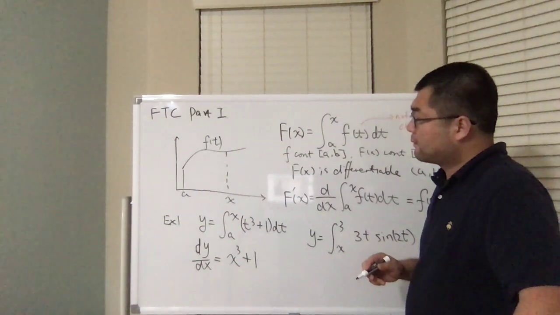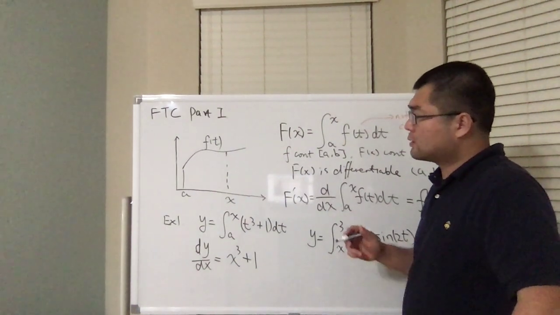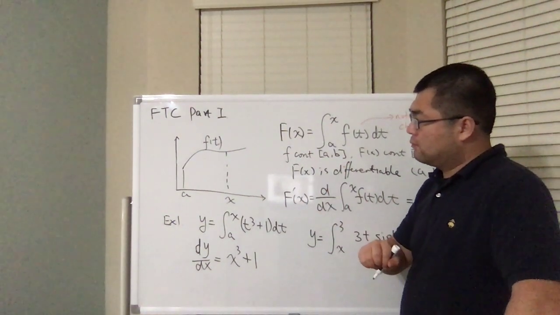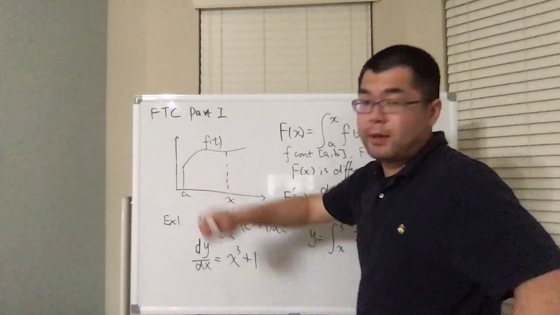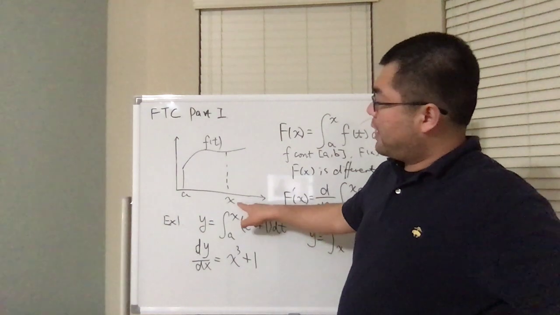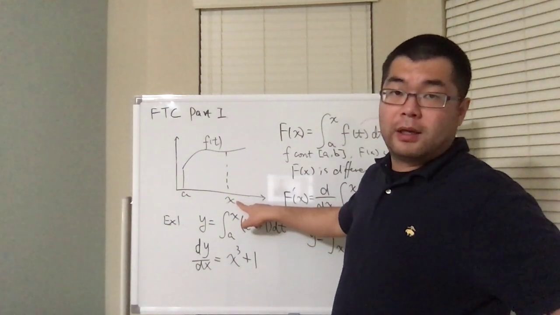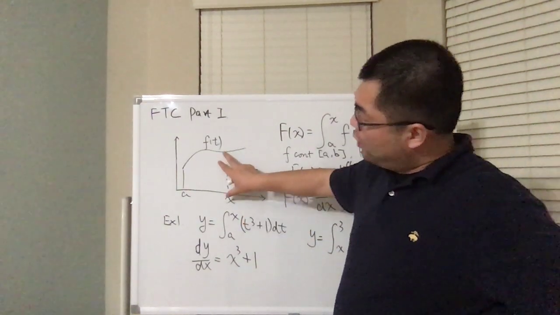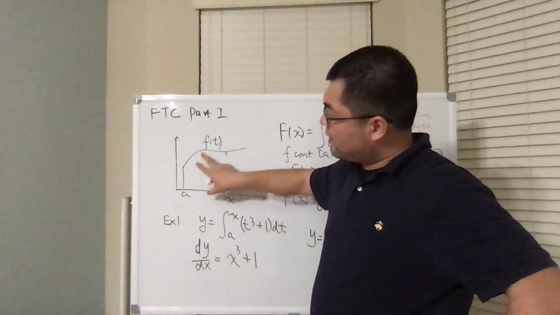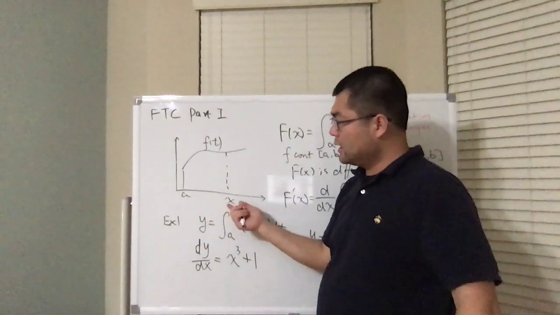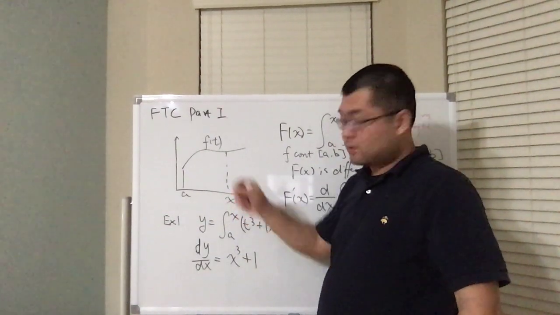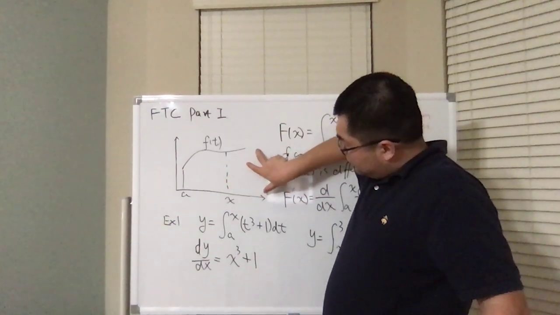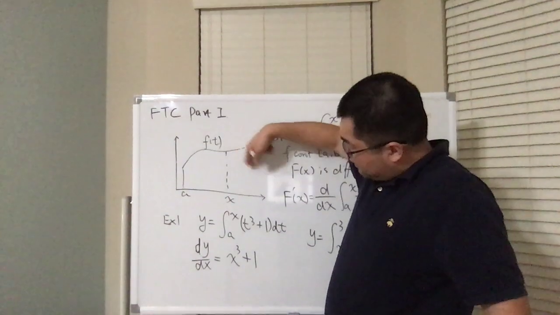If I have a function, let's call it f of t, and if I select a constant number a on my defined interval and let any point in the interval be x. You can think about it, guys, this x is a variable. When you move around the x, do you agree that the area under the curve from a to x changes? Because if your x is here, the area is this part. If you move your x here, the area under the curve is this bigger part.